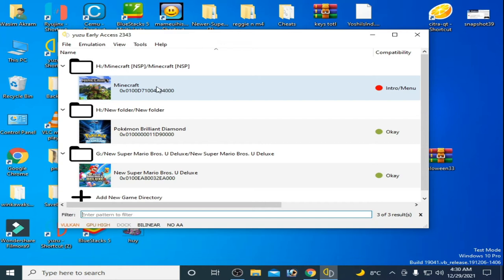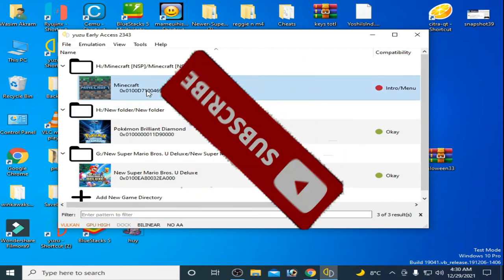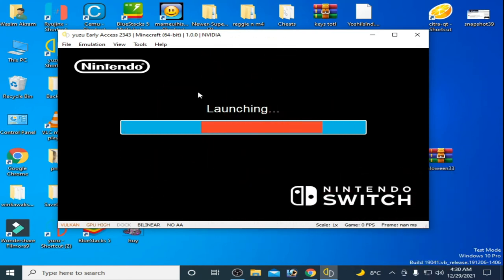Now guys, you can play this game in your Yuzu emulator, but if this problem does not solve, then disable mods for this game in your Yuzu emulator. Right click, go to properties, and this update will not work for this game, so I disable it. And okay, now I play this game. So guys, this is the first solution of the crashing problem for Yuzu emulator on your PC.